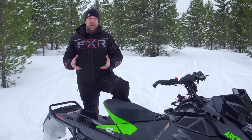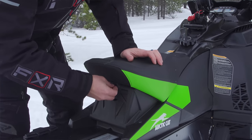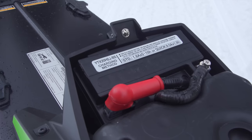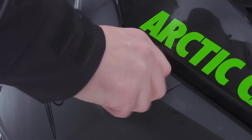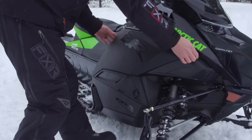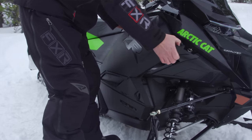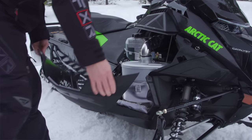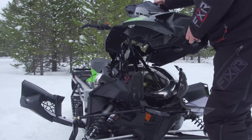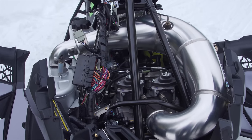There's other cool stuff here too, like easy-to-remove body panels and seat. The seat comes off with one Zeus fastener and gives you access to your battery — very smart, very quick, very efficient. The side panels come off with three easy half-turns, just like previous generations, but they go on and off way simpler with impeccable fit and finish. The hood comes off with two simple fasteners as well, giving you full access to the underside of the snowmobile. It's smart, it's simple, and it works.